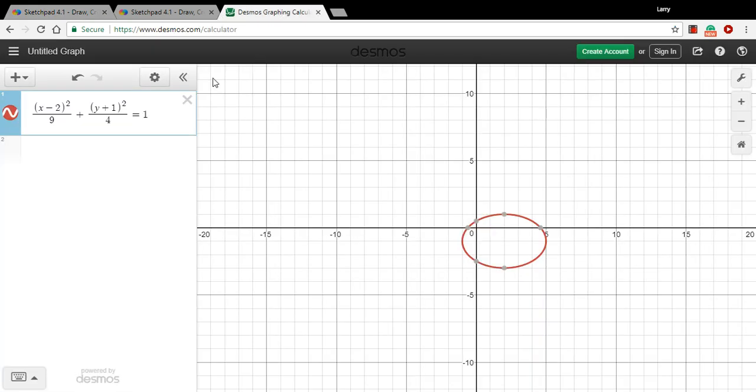I actually want to start by looking at something you should already be familiar with. This is the standard form for an ellipse. So it's set equal to 1, and then you have an x-squared term, and the number inside is the x-coordinate of the center, or the negative x-coordinate of the center, and same with the y-squared term. And then these numbers on the bottom, the denominators, those determine how wide and how tall your ellipse is. You take the square roots of those numbers, and that's the distance from the center to the vertex or the co-vertex.